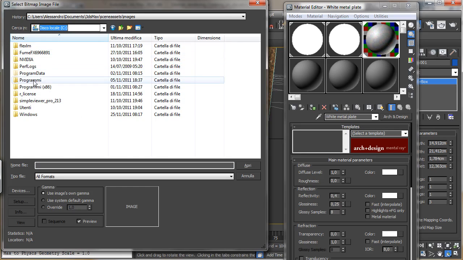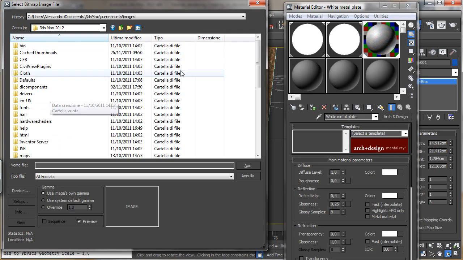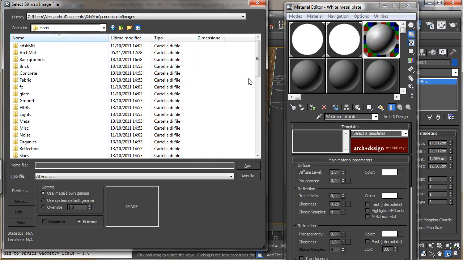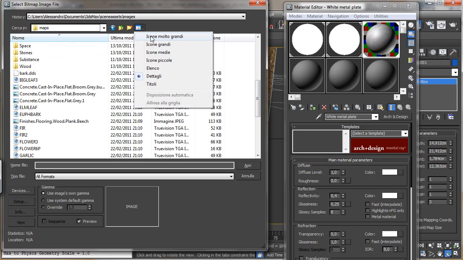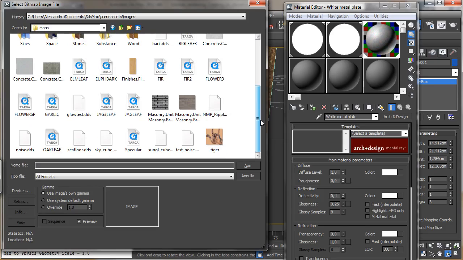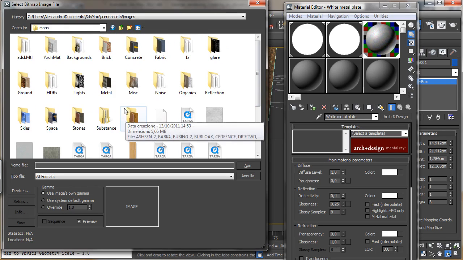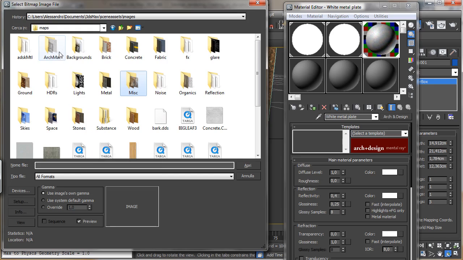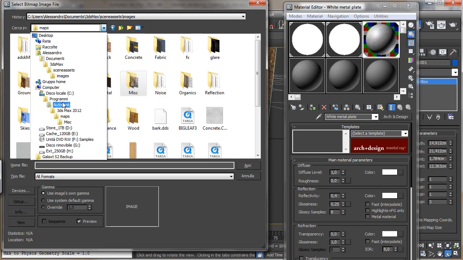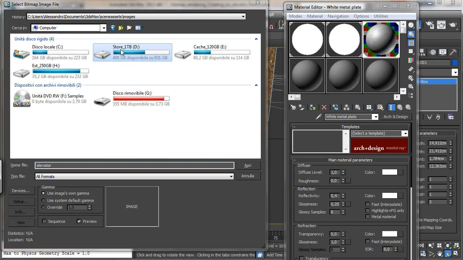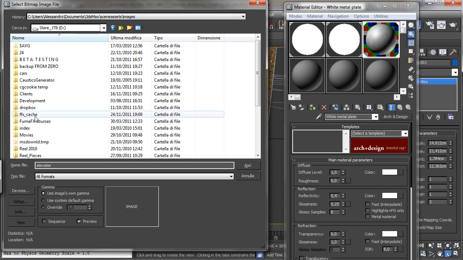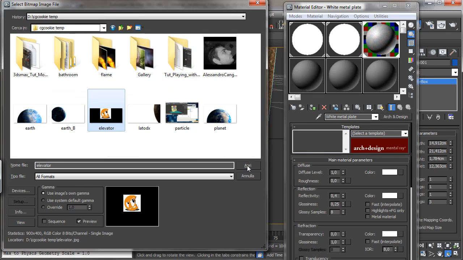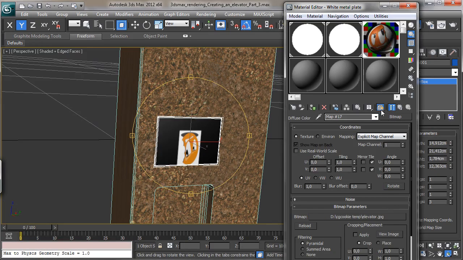let's check if we have a texture, or we can use the logo from CG Cookie. Let's go in the maps, and let's see if we have something there. I'm not sure we have something that can be used in this case, but we can try. I think not, so we can go in the right folder and choose the right texture. Let's try inside this HD, and we can use maybe this one just to use the logo. Let's see it.